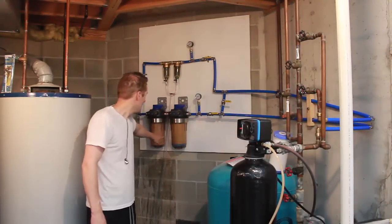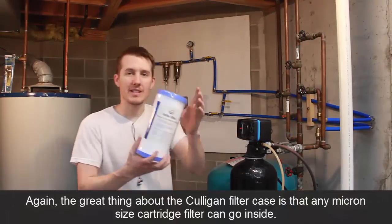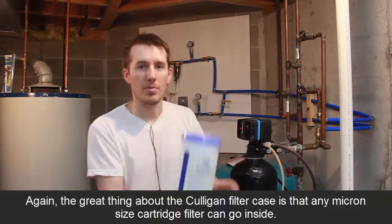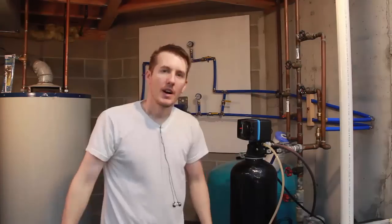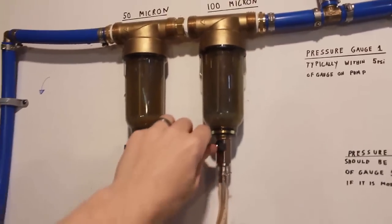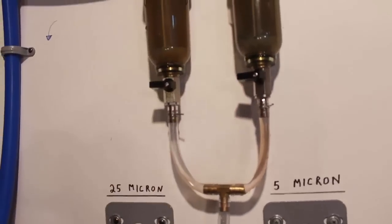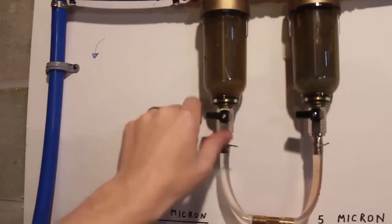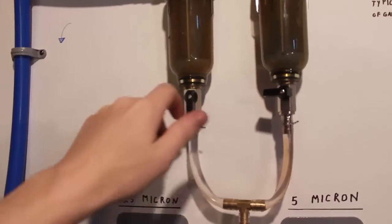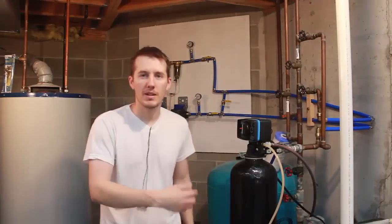I could see a lot of rust in this 25 micron filter. So what I might do is make this a 10. I could buy a new filter like this, and I could make that one a 10. Just replace the 25 and put in a 10. Another thing I added was this down tube from these blow-off filters with a little brass T. This is 3/8 inch inside diameter. So that's what fits on these down tubes, and it just goes to a sump over here, and it's 25 feet. It was $5 and $2 for the fitting.